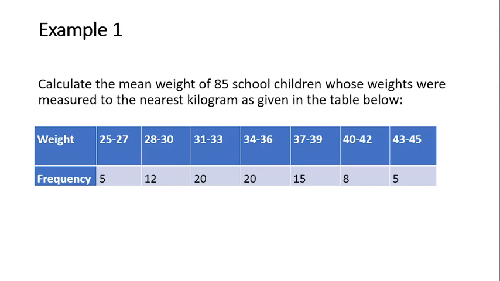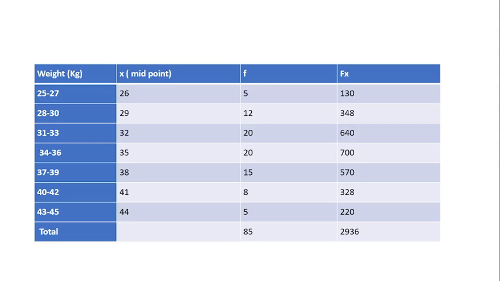So for you to find the mean of this data, this is what you do. You now take this tabular value like this. The weight in kilograms is what has been given, but it is not giving specific values. They are divided into groups. You have group 25 to 27. Those are the weights of 25 to 27 kg. Those are weights 28 to 30 kg and so on. But you cannot work with such values.